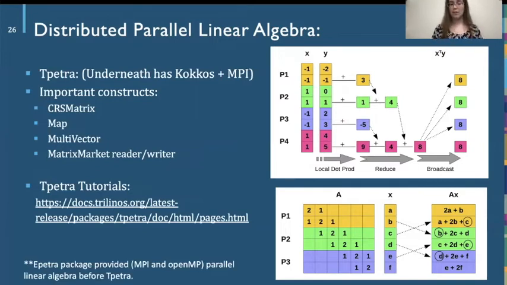A side note about Epetra. Epetra was a package that provided parallel linear algebra before Tpetra. Epetra is currently being phased out because it only provides MPI and OpenMP parallel linear algebra. Tpetra, on the other hand, since it has a Kokkos layer underneath, works on GPUs and other new modern accelerators.